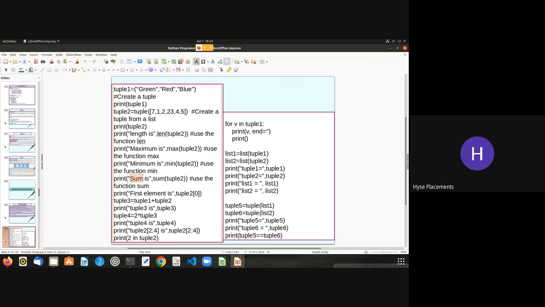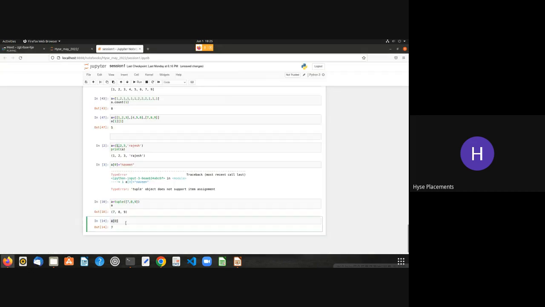And 2 into tuple 3, what happens? Here we have taken tuple 1 and tuple 2, the two items here. This is tuple 1 and this is tuple 2, right? We will consider a tuple with strings and a tuple with numbers only. Let us do that first.